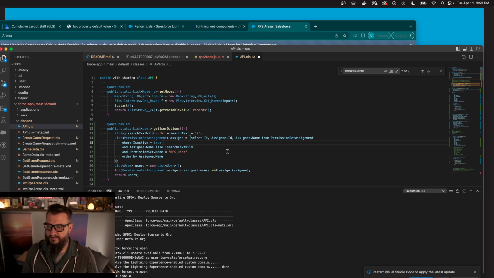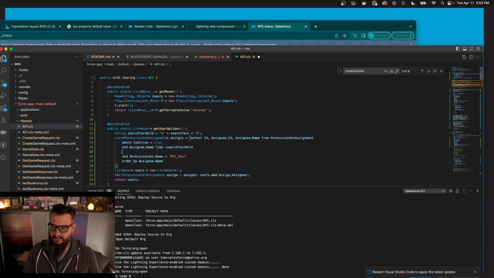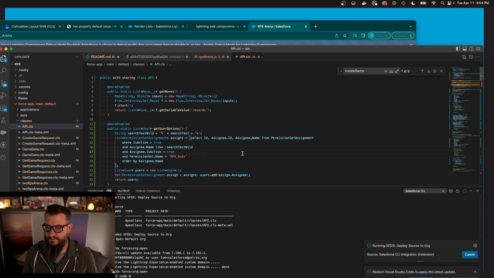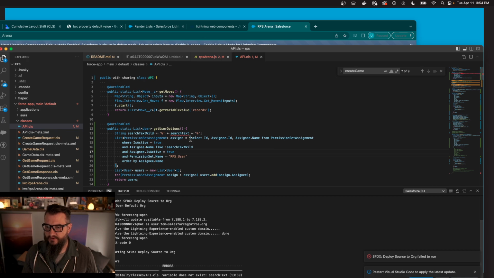We also want to maybe have, could I say assignee dot is active equals true. That could be important. And maybe we could return a variable does not exist.